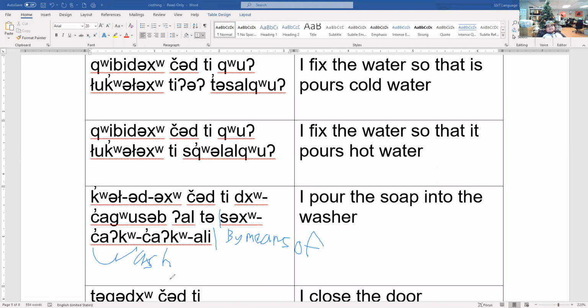Now, I think this is a very particular kind of wash, right? Because we got this word. So this part right here is the root word, this is a root word for wash, right? And then the ending is a place of. So by means of washing, the place of. Right?